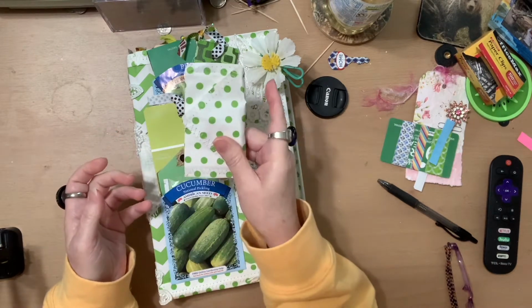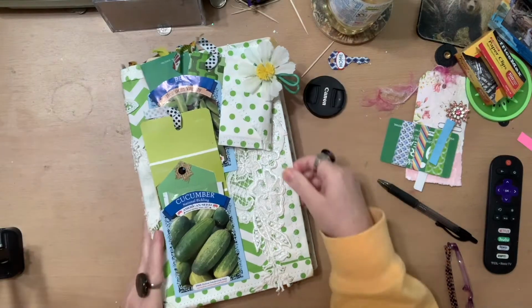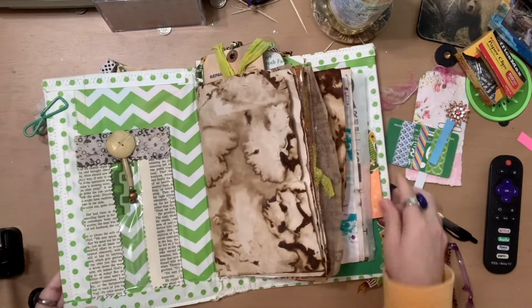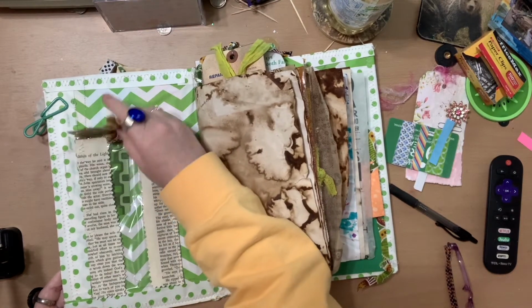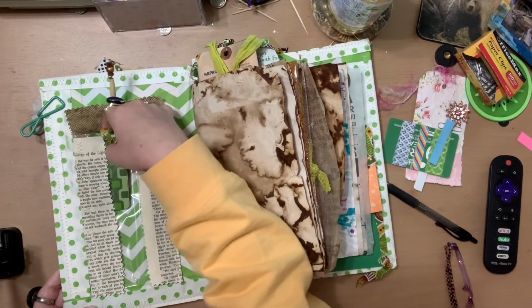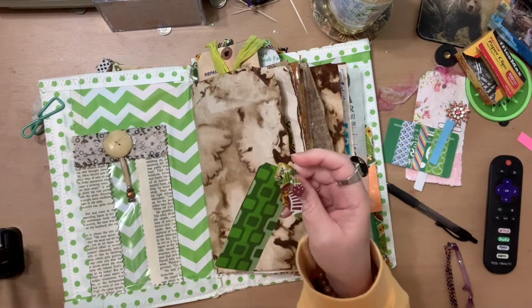If you have a business card, that's a really cool idea. And the clip with the flower is a big green clip and a daisy, just a plastic fake flower. Okay, you open it up and right away you have a pocket inside made from packaging. And then she put a bead on the opening. And then there was a little tag in there. And there probably was another tag too. In fact, I'm just going to put that one back in there.